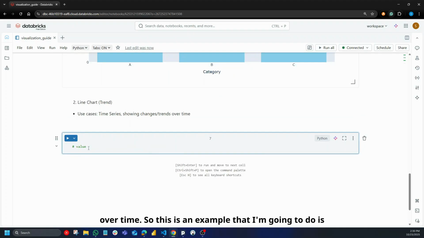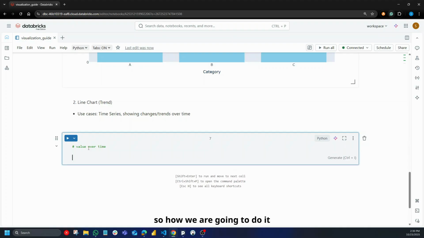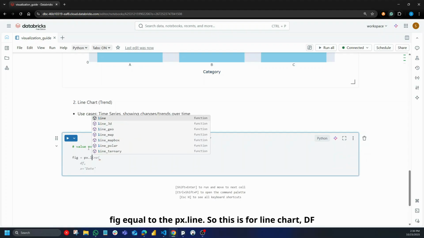Value over time. The example that I'm going to do is to see how this value changed over time. We have a value column and also a date column. So let's see how this value changed over that time period. How are we going to do it? fig equal to px.line.